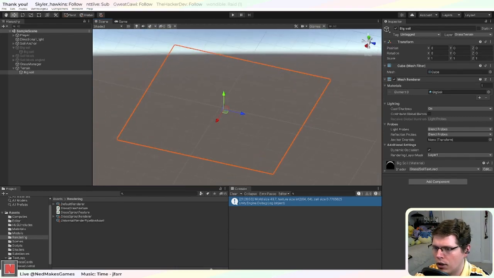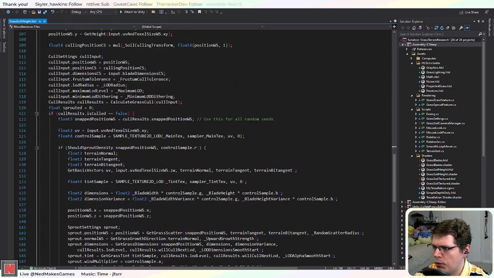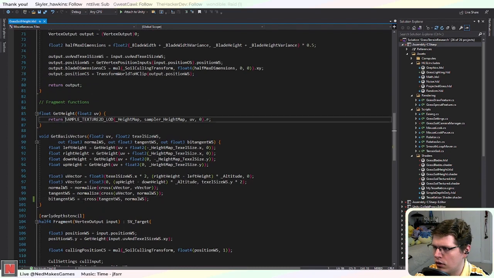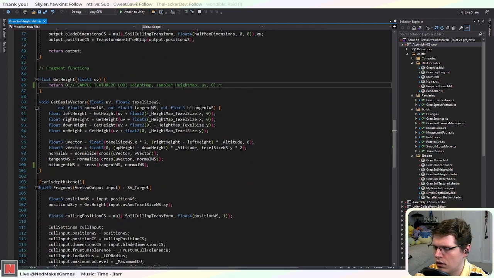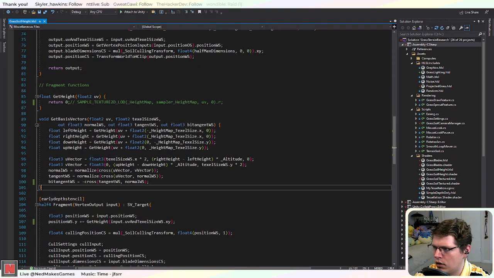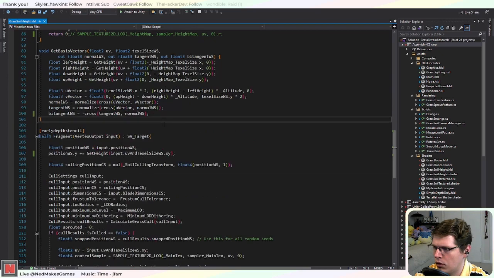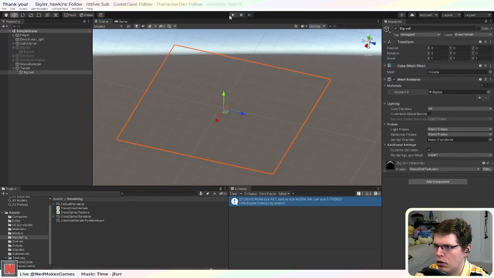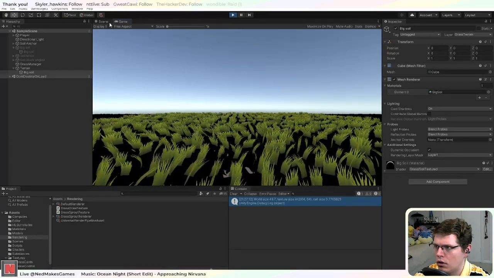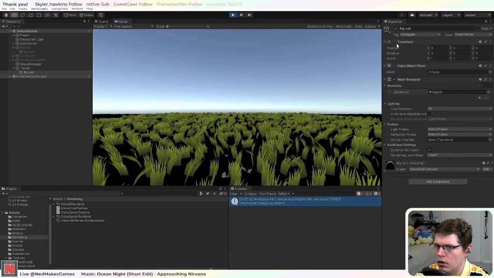Yeah, I don't know why it doesn't. So what about if I just set GetHeight to always return 0? What would happen then? Oh, also, yeah, here I should really add the height to this position. I don't think that was the problem, but okay.